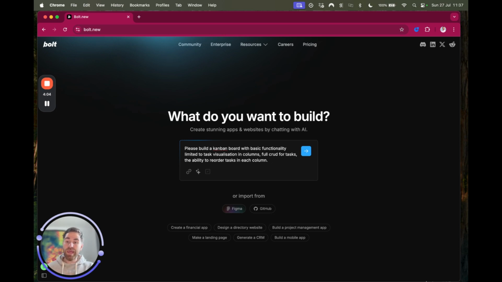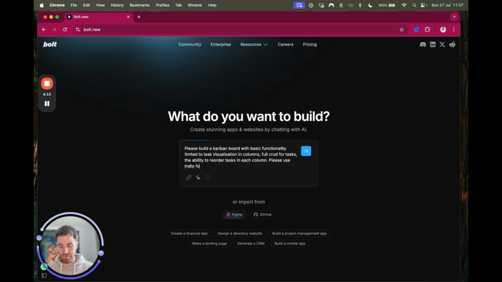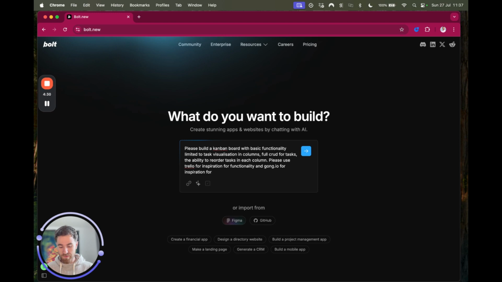So I'm giving it that direction in this command as well: I'm using Trello for inspiration for functionality, and gong.io for look and feel.